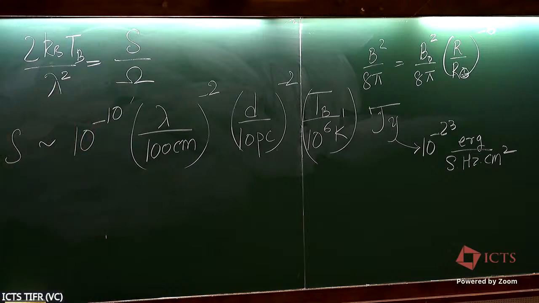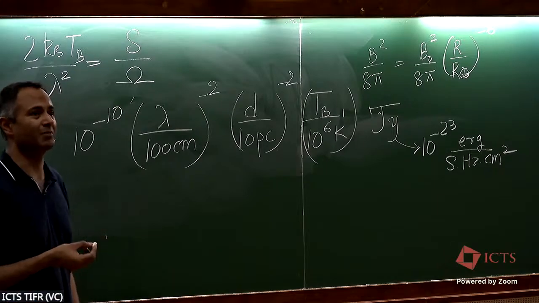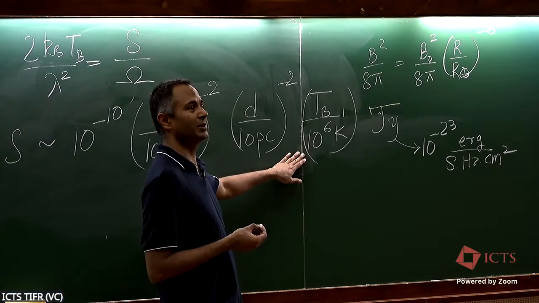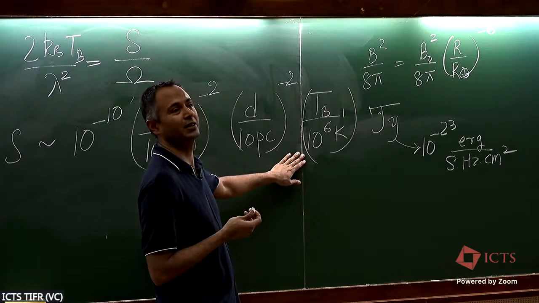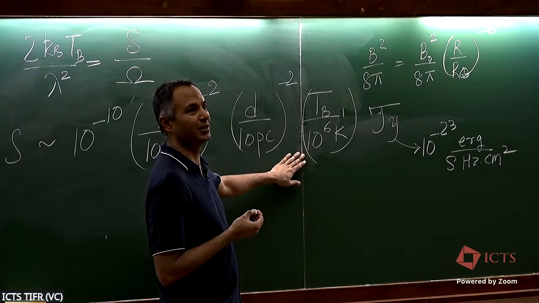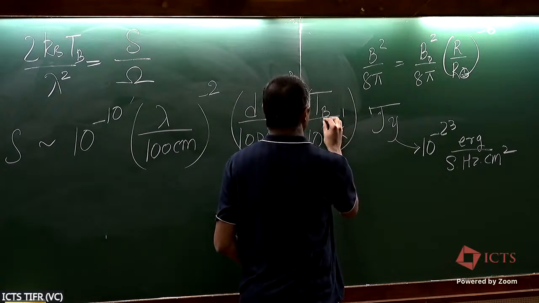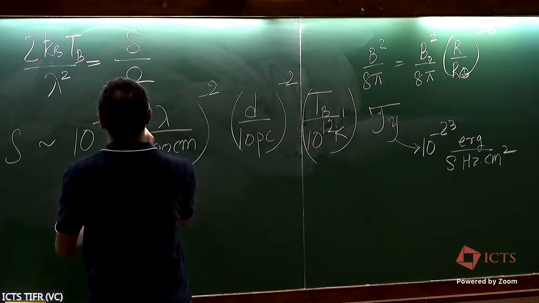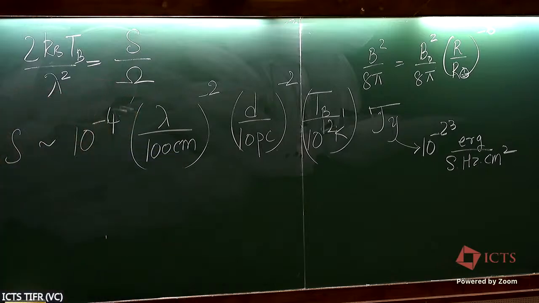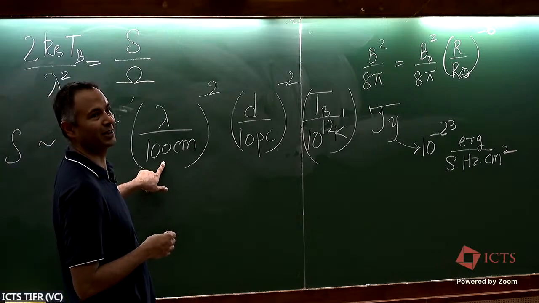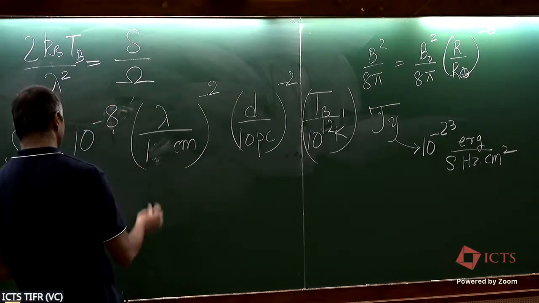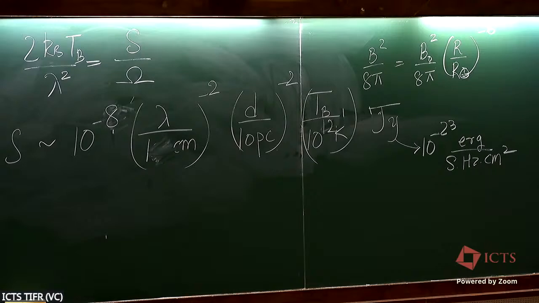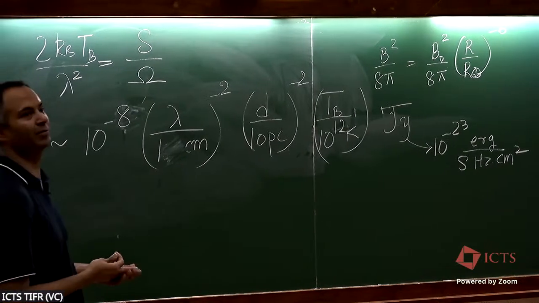So that is the essential problem. The brightness temperature of synchrotron emission cannot exceed 10 to the 12 Kelvin. You can show that because when it exceeds 10 to the 12 Kelvin, you get huge inverse Compton losses. So in most cases, you're going to get lower brightness. And here, if I go to the centimeter wave band, then let's say I put 1 centimeter, and I have to reduce this again by 8 orders of magnitude, 4 orders of magnitude. Sorry. So the synchrotron emission is pretty hard to detect because of this reason.